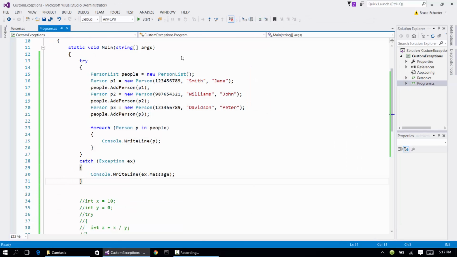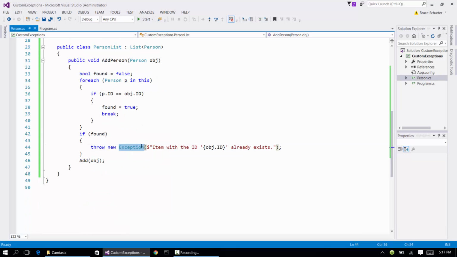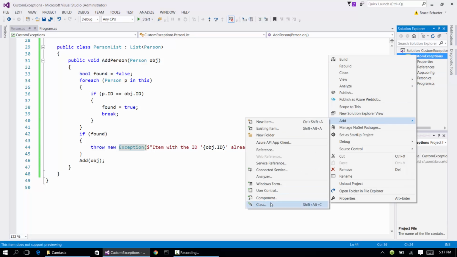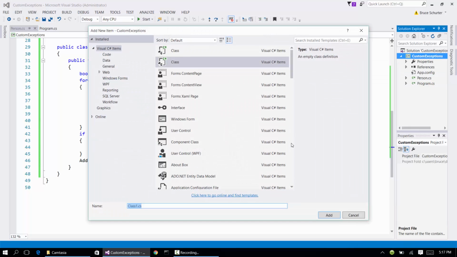Where we want to change this is by creating our own custom exception type. Instead of relying on a pre-built exception, like exception, we are going to add a new class, and we'll say duplicate person exception.